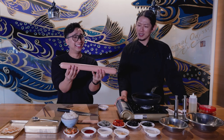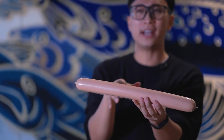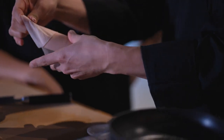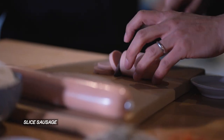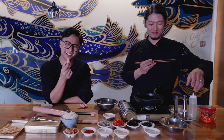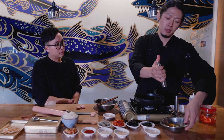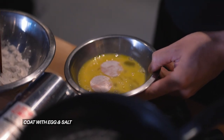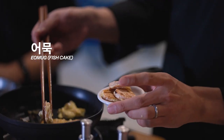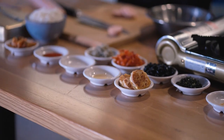Yes. It's been a long time since I tasted this one, but this time I'm so much looking forward to it. Okay, so yes. There's probably an element of nostalgia here. Just two Yangpun bibim, that's why you need this much. Don't cook with plastic. So I guess in some ways this is like the fish version of Spam. Yes, Korean Spam. Okay, so you're just coating it in flour. And then add salt. And now we're coating it with egg. So it would be very common in a Korean household to eat something like this. Yes. Okay. So we've got our fried fish cake sausage. Another kick of protein for your lunch set.